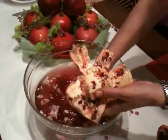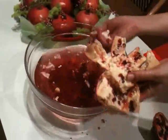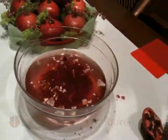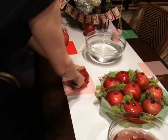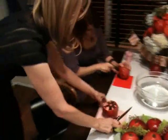Once you get them all out, the arils drop to the bottom and all the membrane rises to the top. So you strain, that's it. The exact same way we did this over here. That's a good pomegranate. Step one has been achieved.